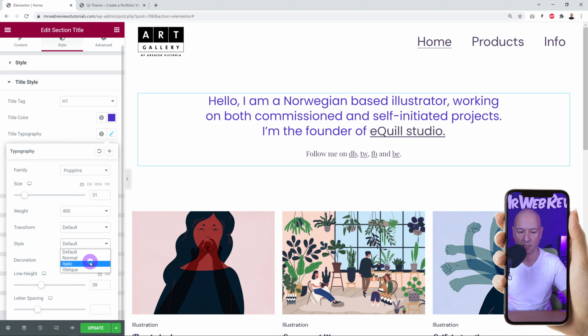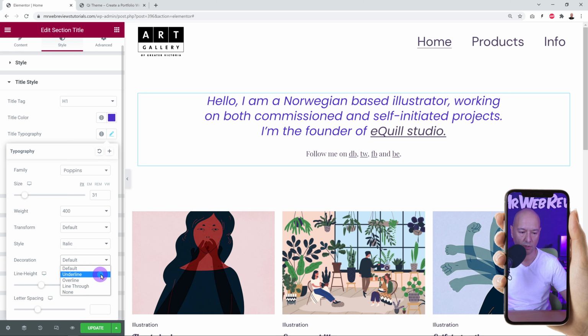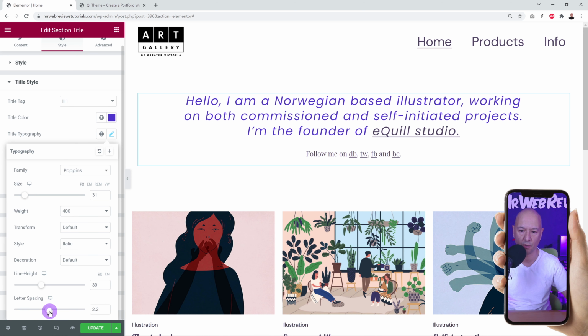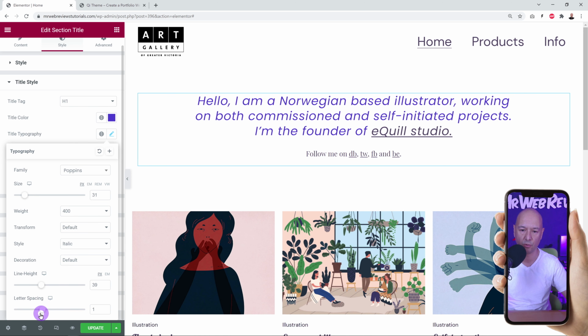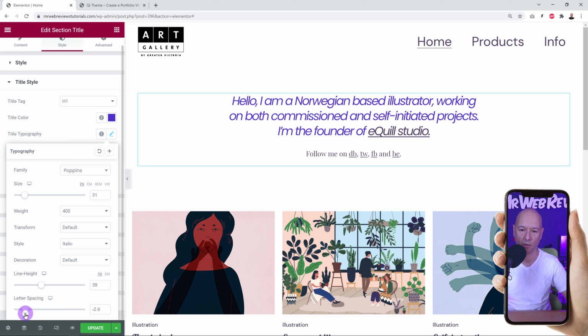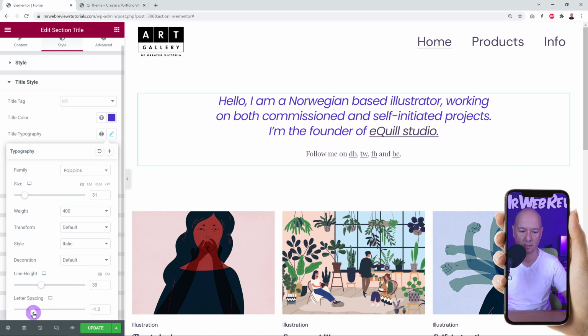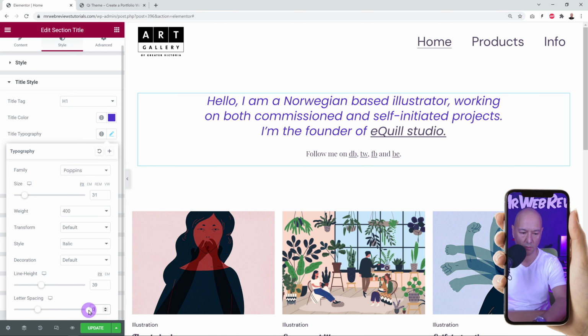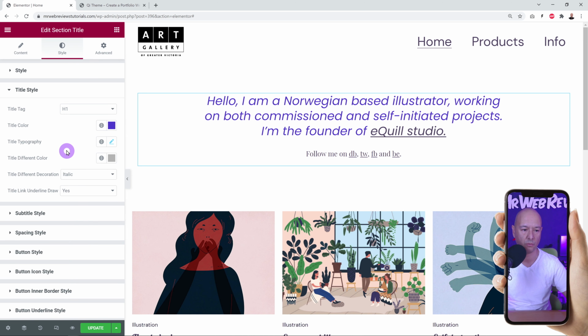And then you can stylize as well, maybe italic. And then you can add some decorations. So this is basically underline, overline, line through, or nothing. So let's keep it by default, it's probably easier. And then you can change the letter spacing as well. So this one here you can increase a little bit, or maybe squeeze it in a little bit more further like this. Okay, more condensed. So you can keep it by default, maybe 0 for now. That would be just about perfect.